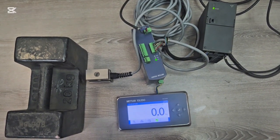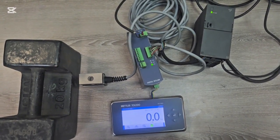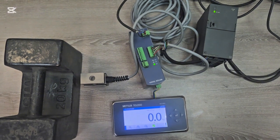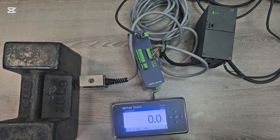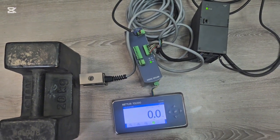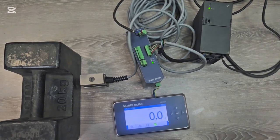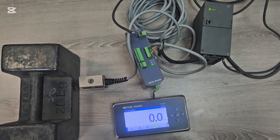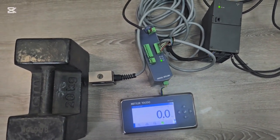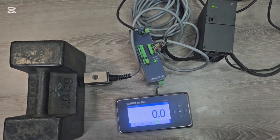Hello guys, welcome to my YouTube channel. In today's video I'd like to take you through the Mettler Toledo IND360 weighing terminal. I want to show you how to set the parameters, focusing on the most important ones and briefly covering others. In my previous video I covered the components involved in a weighing terminal including the load cell, amplifier, display, power supply. Now we're going straight to the menu.